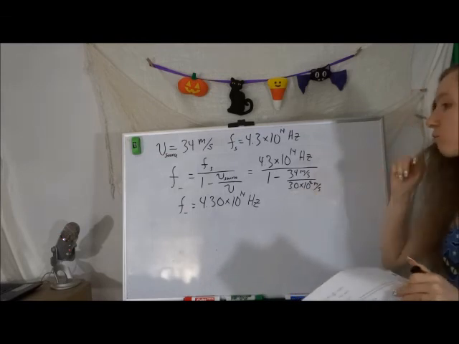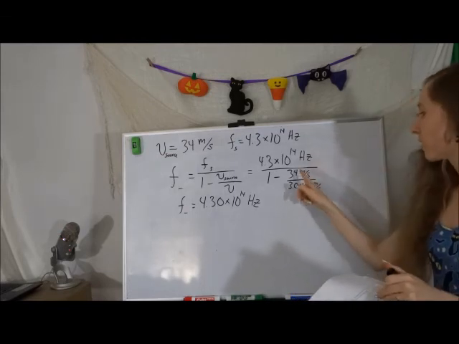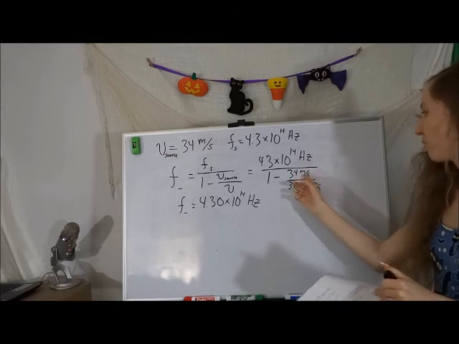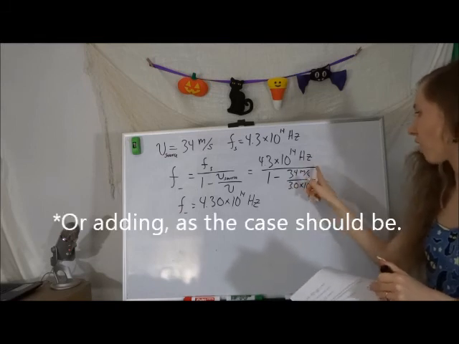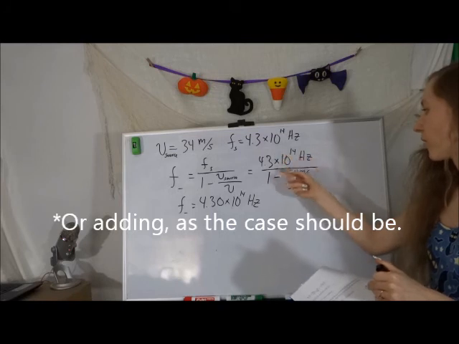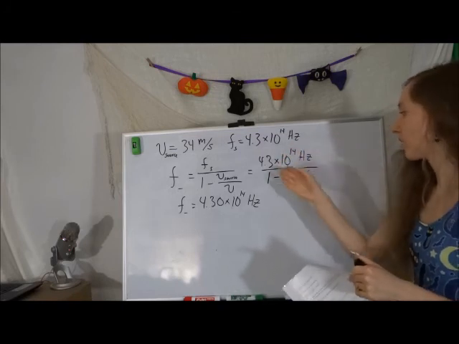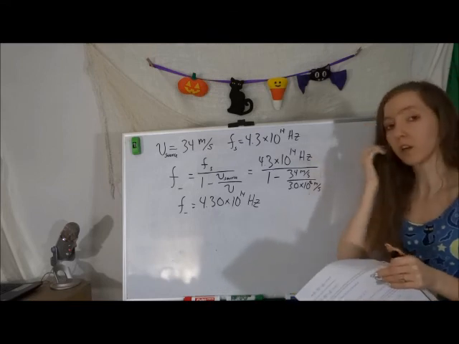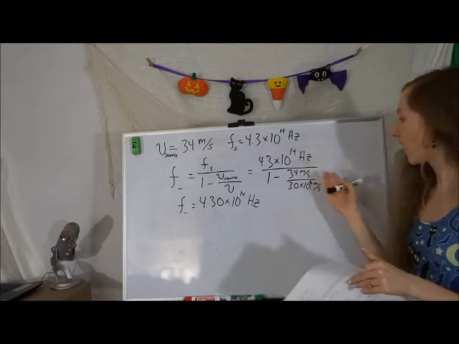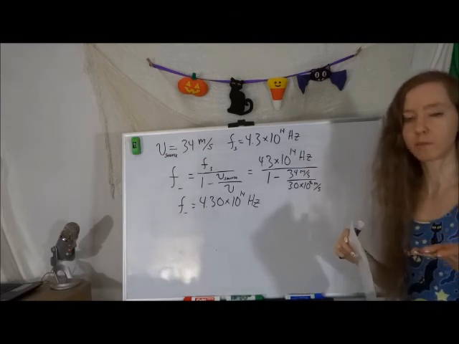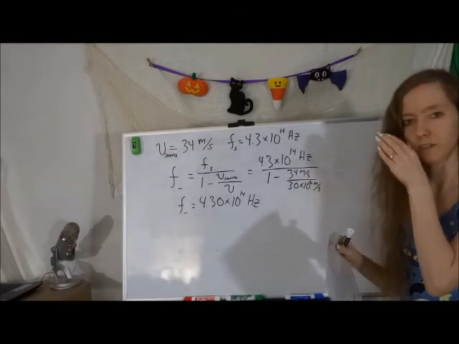Well, light moves really, really fast. So this number here is something very, very small, very close to 0. And so if we're subtracting off what's basically 0, then we have 4.3 times 10 to the 14 hertz over 1. That's basically still 4.3 times 10 to the 14 hertz. So to get a color change, you would need something that was going at a significant fraction of the speed of light, which most things are not going to be able to do.